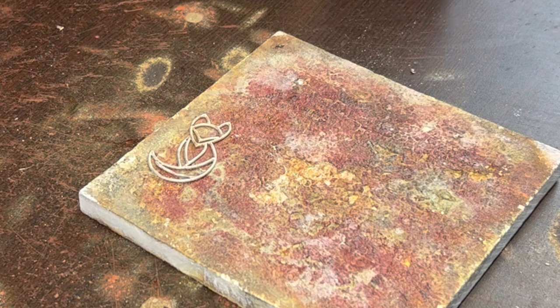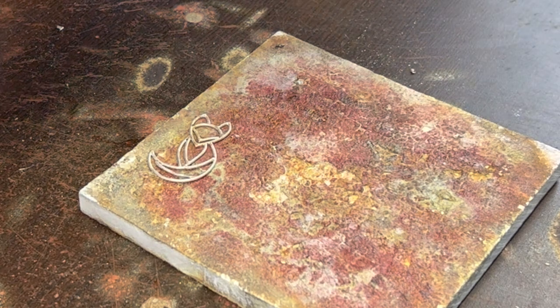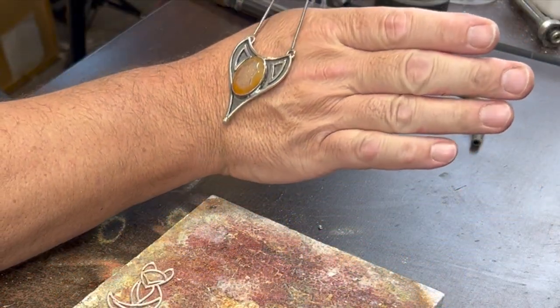I was going to show you this one. This is one I made a while back. I hadn't originally intended it to look like a fox, but it ended up kind of looking like a fox. So that one was kind of fun.